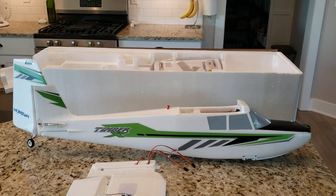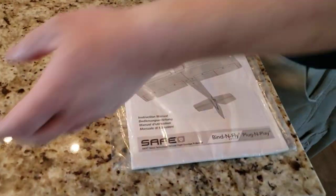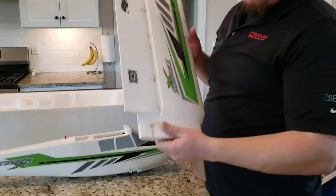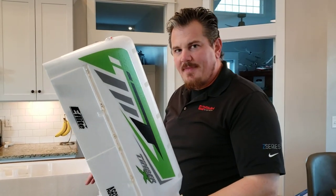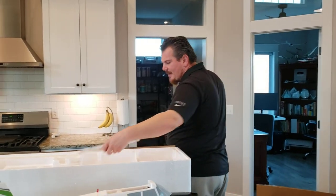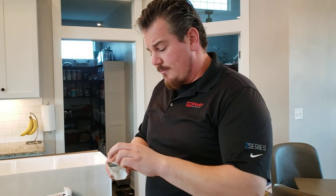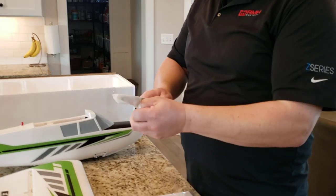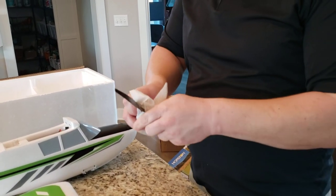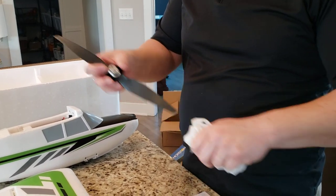This plane comes with available floats you can buy, which is pretty cool. A little secret that most of you probably already know is that the longer wing on the 1.5 meter Turbo Timber should be interchangeable on these pockets, which is pretty cool. That being said, the shorter wing allows for a little bit more aerobatics. Aerobatics are what planes do — I had somebody correct me after many moons of saying it wrong.